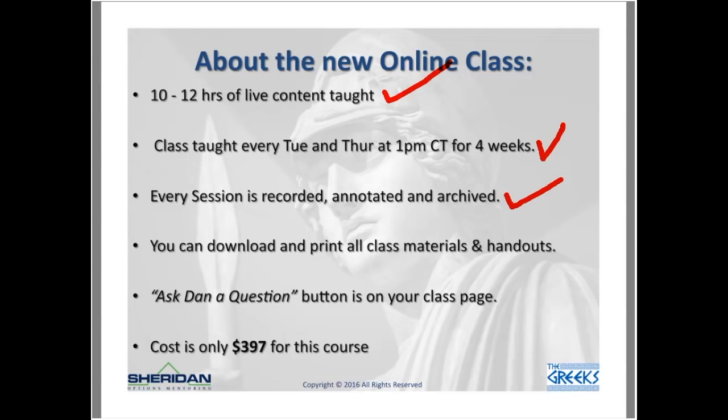One of the great features of the class, during the class, and even if you watch it archived, there's a button that says Ask Dan a Question, and anytime you're reviewing, you can ask a question. They come to me, and I probably answer 10, 20 questions a day. You can download and print all class materials, and the cost is only $397 for about 12 hours. And again, I put on live trades every class to show you exactly how to do it, so very practical.